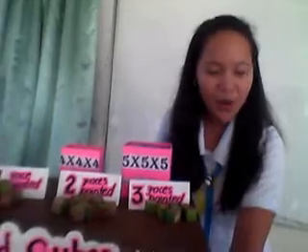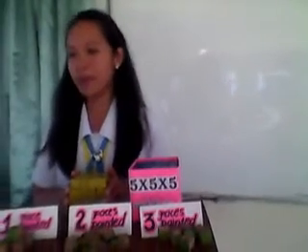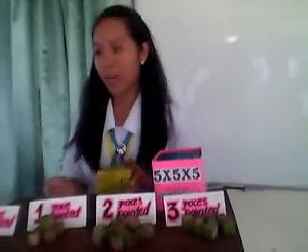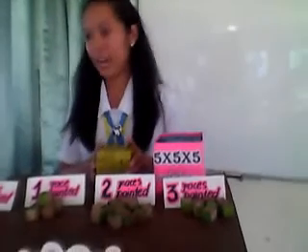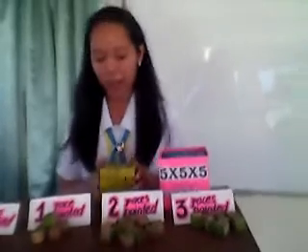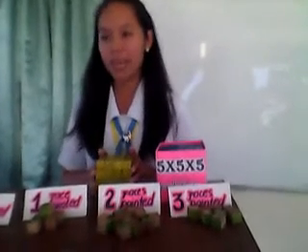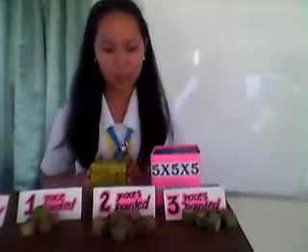Try also a 4 by 4 by 4 size of cube. So this is my 4 by 4 by 4 size of cube. So on our first method, to identify how many cubes are in a 4 by 4 by 4 size of cube, we just multiply the given sizes. So 4 times 4 times 4. So 4 times 4 is 16, times 4 is 64. So there are 64 cubes in a 4 by 4 by 4 size of cube.